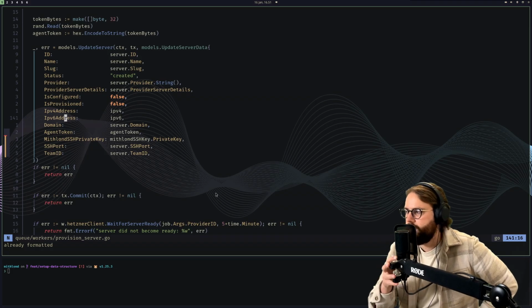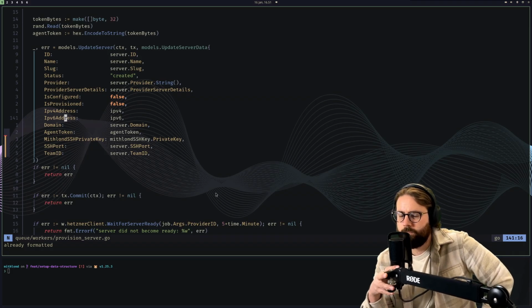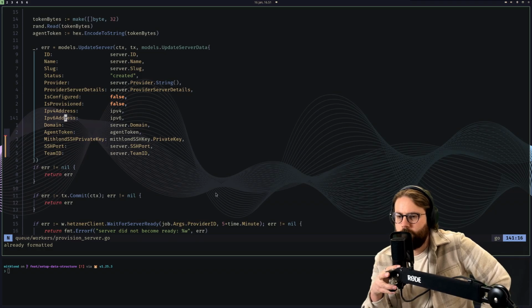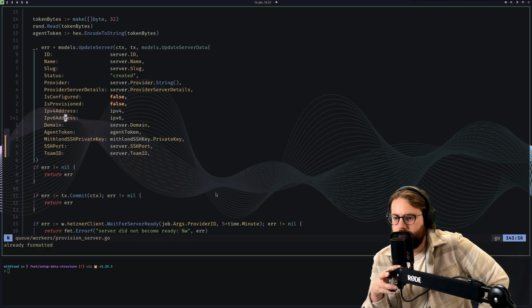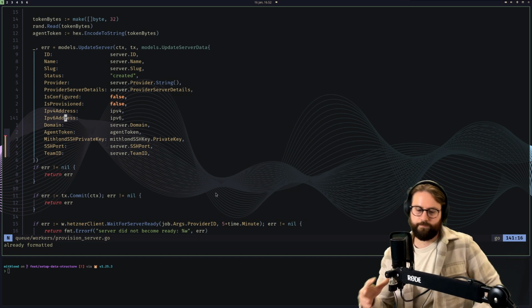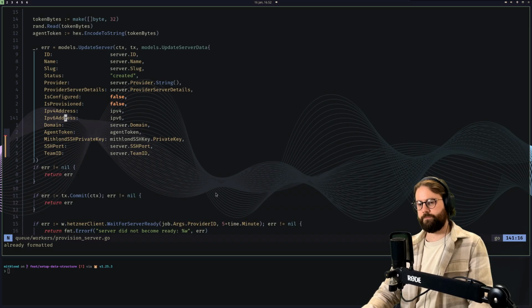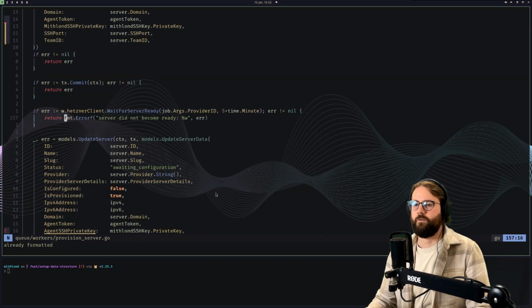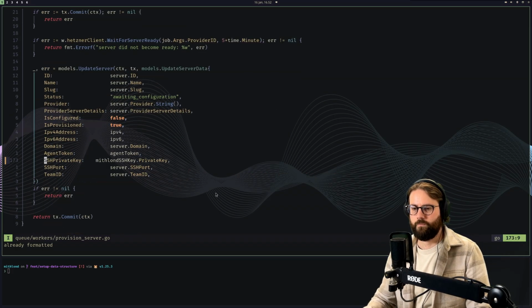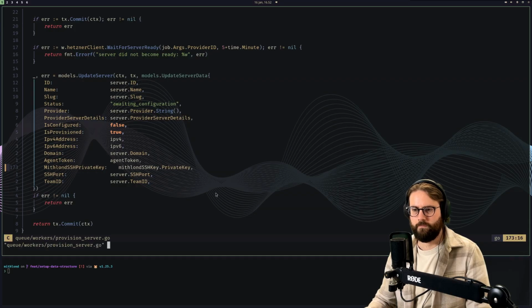So we can now at least SSH into the server once it's set up and it's ready. Great.